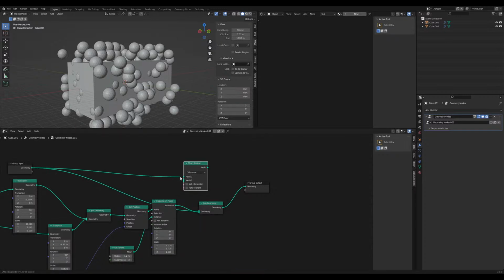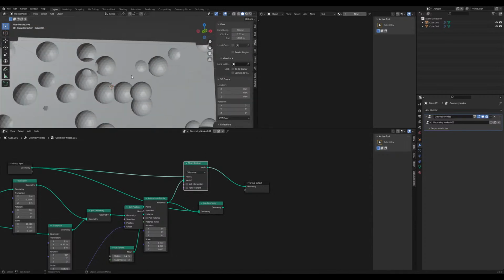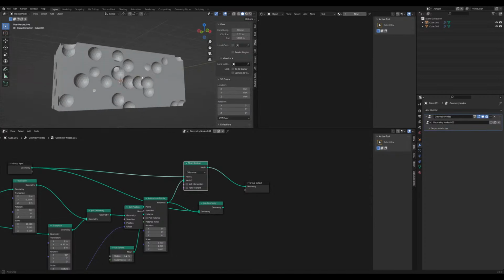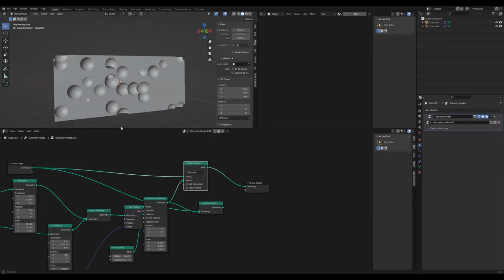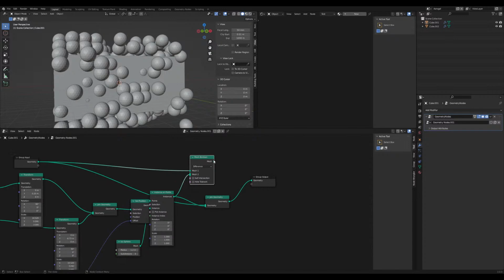Okay, I think I'm gonna do this and then I'm gonna be done with my aerogel for now. Oh no, that's not very holey. Okay, hang on. Is the calculation happening if I don't plug it in?